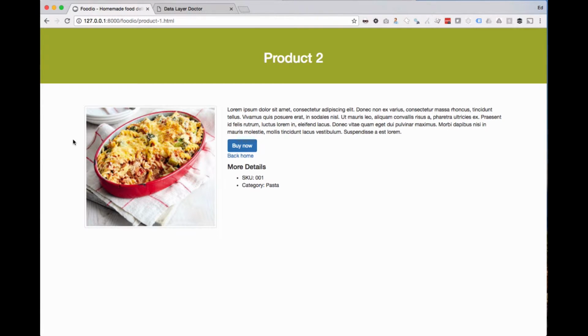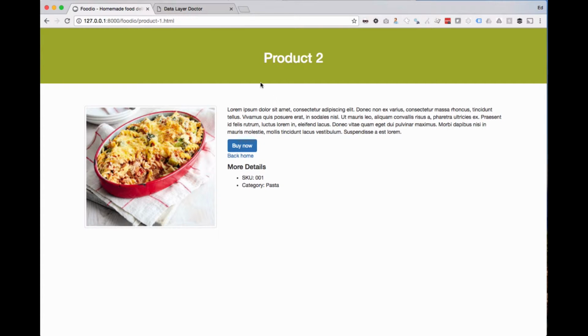In this tutorial, I'm going to use Data Layer Doctor to check that the developers have correctly implemented a data layer. Now, this can often happen. Sometimes they mistake or they don't quite understand your specifications, so it gets implemented incorrectly, or the website goes through an upgrade and you lose some of the data in the data layer. So Data Layer Doctor is designed to stop that.